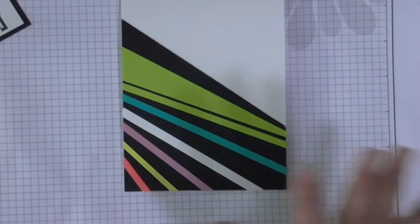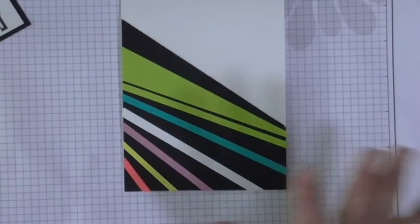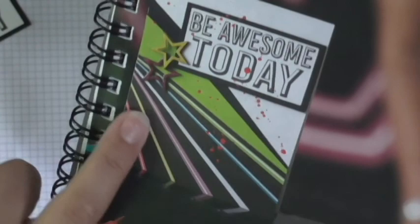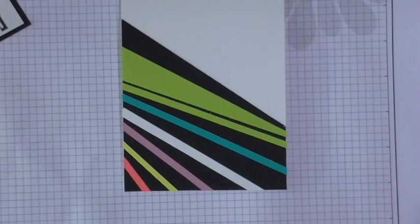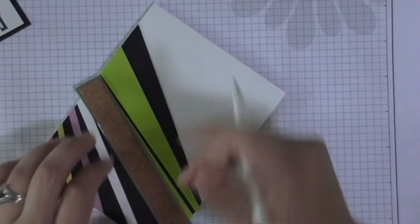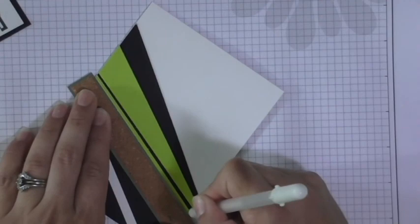Now, if you look on the card that is showcased in the catalog, it uses our fun Be Amazing paper but it has like that shine — kind of a neon light shine, the reflection. To give that same look, I actually brought out a Gelly Roll white pen and I literally just drew those lines on there with the Gelly Roll gel pen because it's white and it gave the same exact effect.